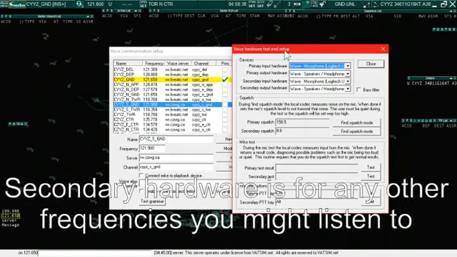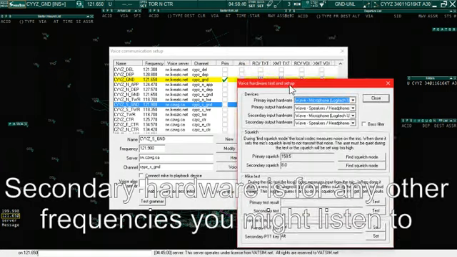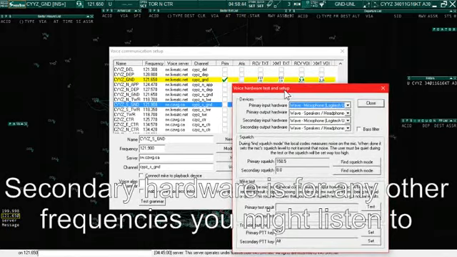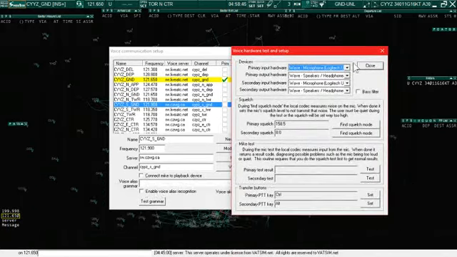Secondary channel is basically any other channel that you might be listening to, whether it be other channels you're listening to learn and to train perhaps, or just if you're a little bit bored and want to hear what other people are doing around the network, you can listen to their channels while you're also tuned into a primary channel and controlling yourself. The nice thing about being able to do this is that you can connect your primary perhaps to your headset and your secondary to your speakers, so it's very easy for you to tune out the secondary when transmissions start coming in on your primary frequency.